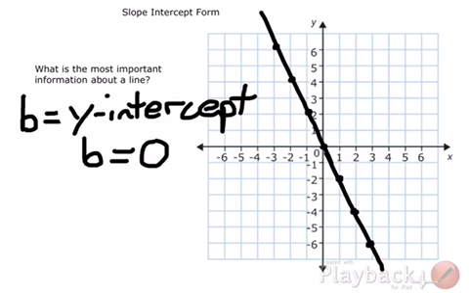And the other important information that you might have come up with was, where does this line go? What is it doing? Is it going up? Is it going down? How fast is it going up? How fast is it going down? If you told your friend that it was just going down, well, I could have drawn a line like this. That line is going down, but it doesn't convey the same information as our original line. So we want to be able to tell exactly how this line is changing. And from our previous lessons, we know how we do that by indicating the slope of the line.